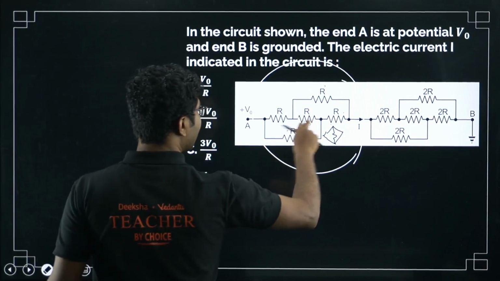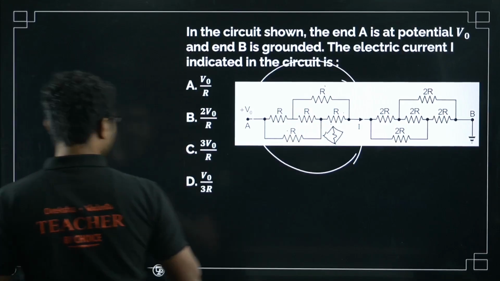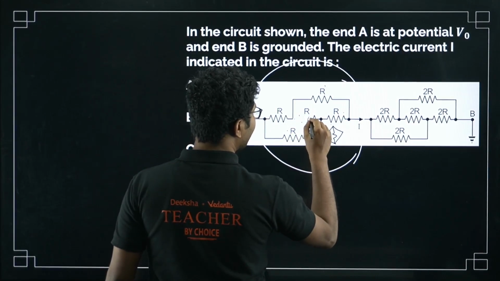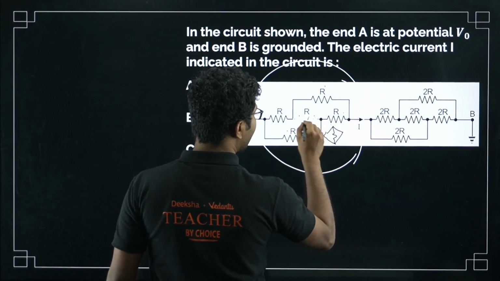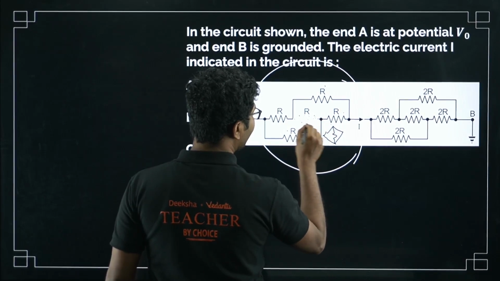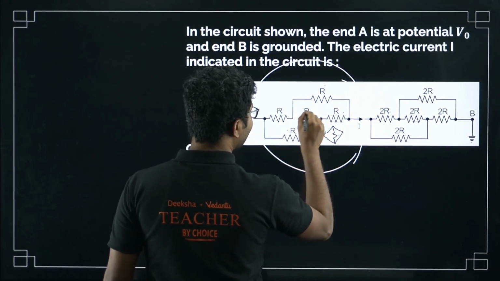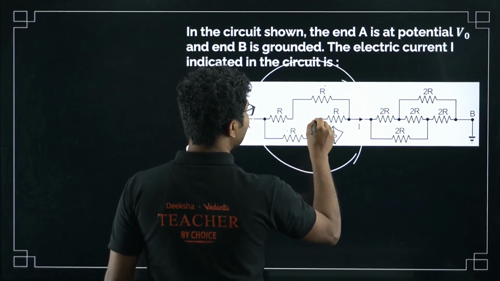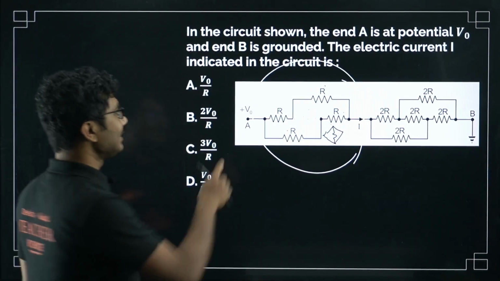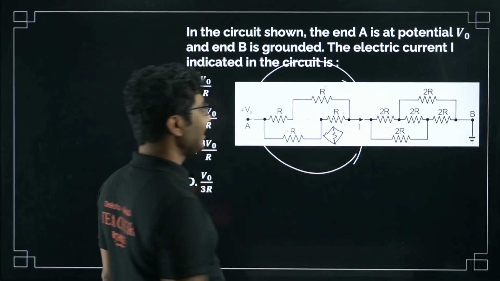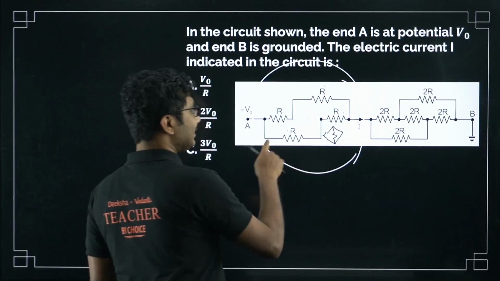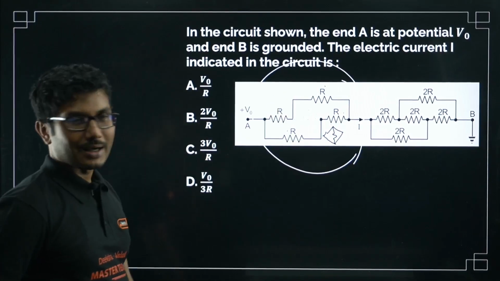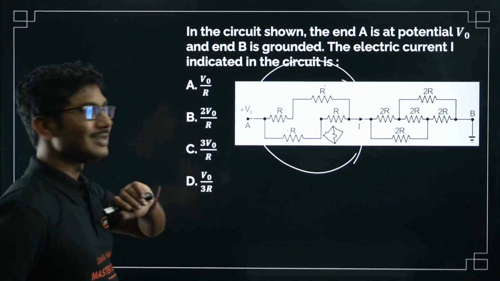So how do we do that? We just simply erase this resistance, and then it will be easier to understand. I have the privilege of using white color, so I can erase it clearly; otherwise you have to erase it in your mind. So these 2 resistances are connected in series, and then they are connected in parallel. If you draw it like this, it becomes clear, right?